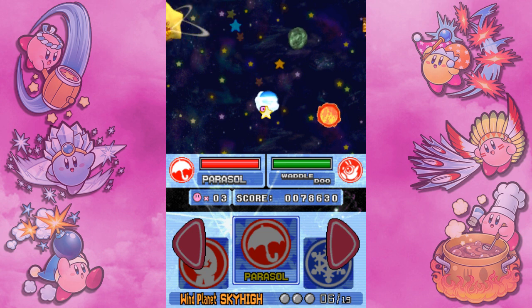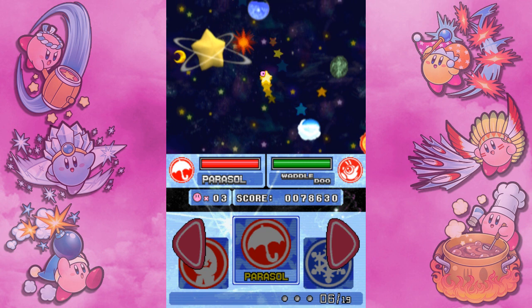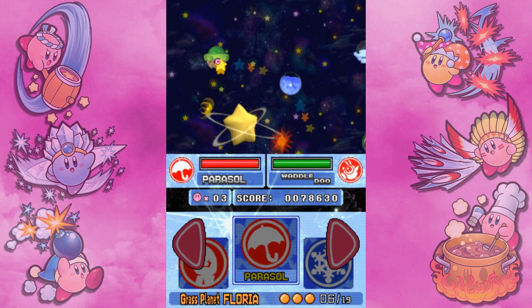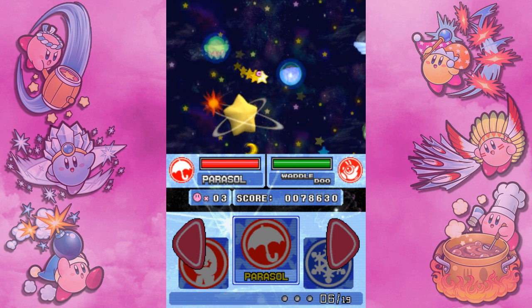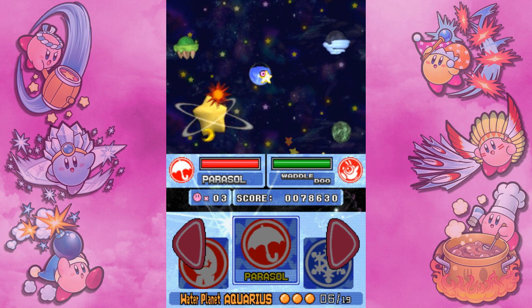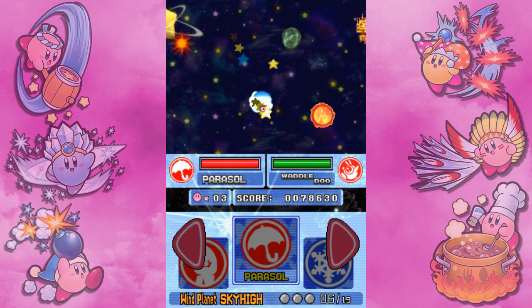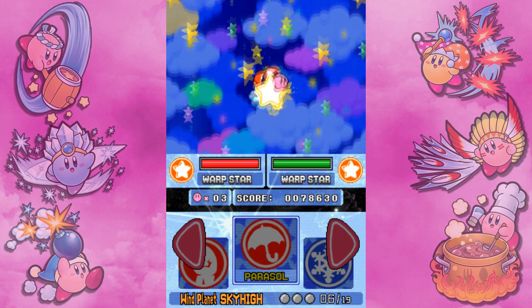In this part, I shall continue on with the Milky Way Wishes mode by going to all sorts of other planets. In the previous part, I took on these two planets, the grass planet, nature planet thing called Floria. I took on the water planet known as Aquarius. Now I'm going to continue on with the sky planet known as Sky High. Or I'm sorry, the wind planet known as Sky High. So here we go, without further ado, let's dive on in.